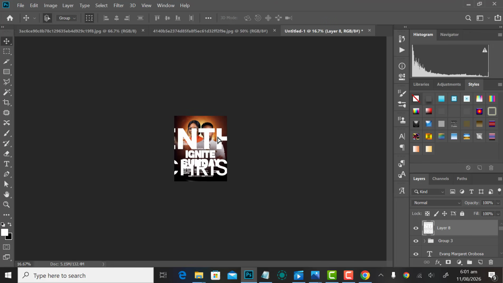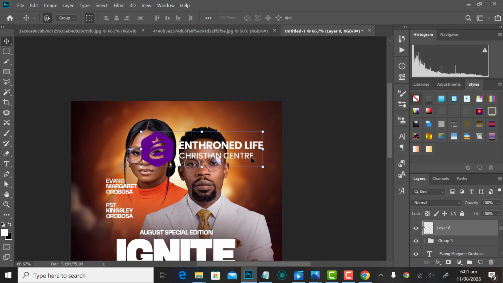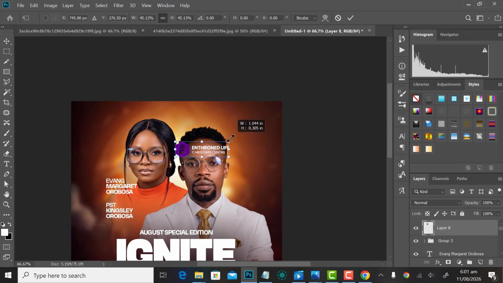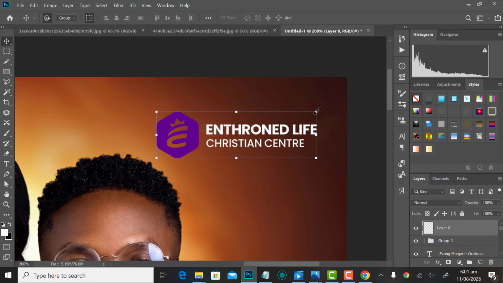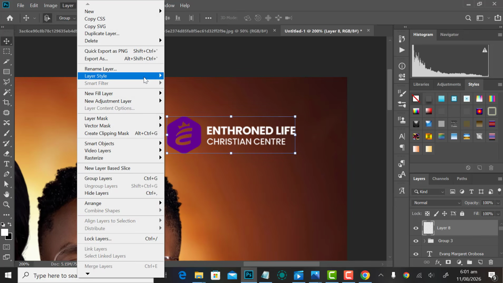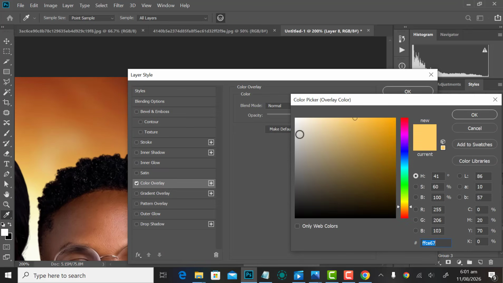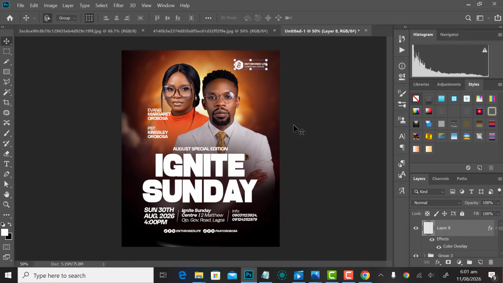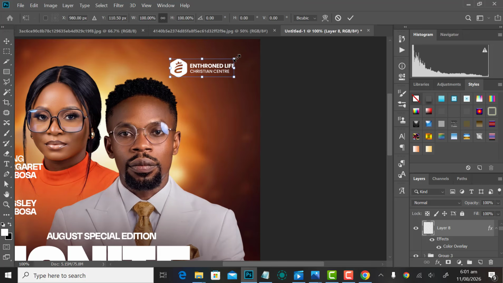Let me change it to white. So I think we are going to use a color overlay. Let's change the overlay color to white. We have the name of the church. The church is there already.